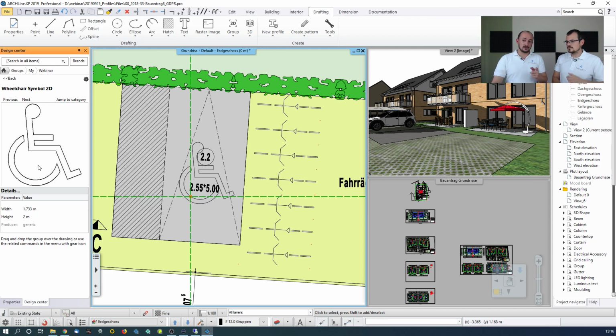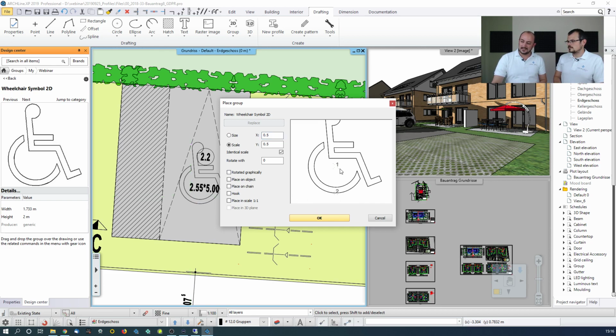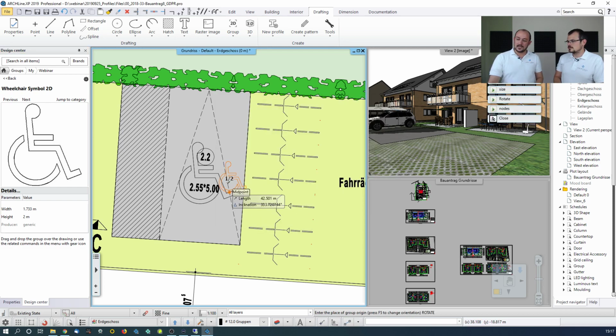And then also I have another option. Before I place it, I can actually double click on the symbol and I can change the scale. So if I would like to place this with half the size of the original, I just change this value to 0.5, and I can actually click here to change the size using exact values as well. And there are several other options like rotation and so on, but I just keep it. And here, as you can see, there are number 1 and number 2 for placement. I can actually select which I would like to use for placement. So if I fancy placing it with the bottom point, I click there, and I say okay. So now I place a symbol half the size of the original with the bottom point.